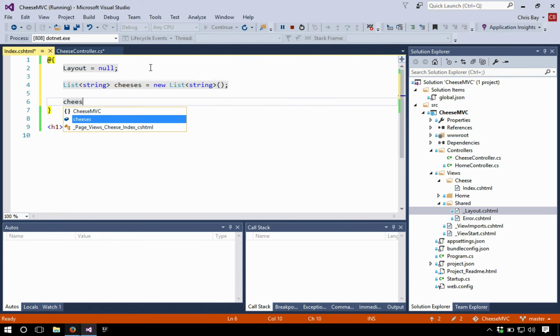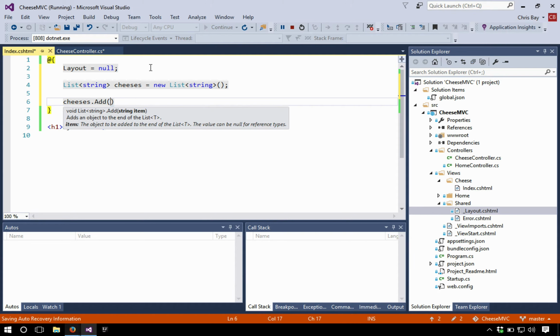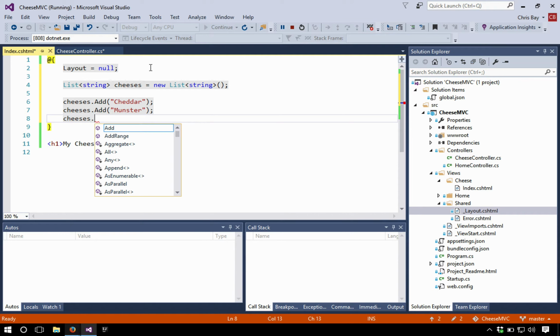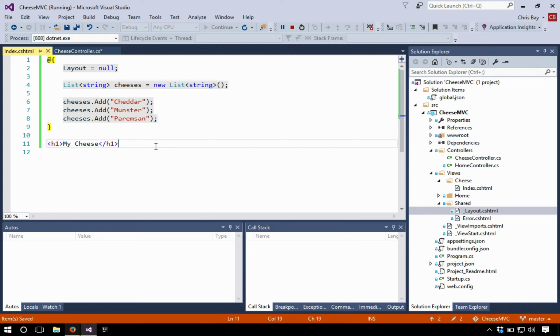Okay, and then I'm going to say cheeses.Add cheddar, cheeses.Add Munster, and then Parmesan. Okay, just creating some data so we can work with stuff within our file here. So what I would like to do now is be able to render a list of the cheeses that are in my C# list. Let's look at how we can do that.